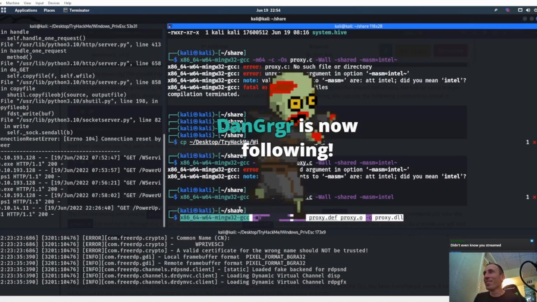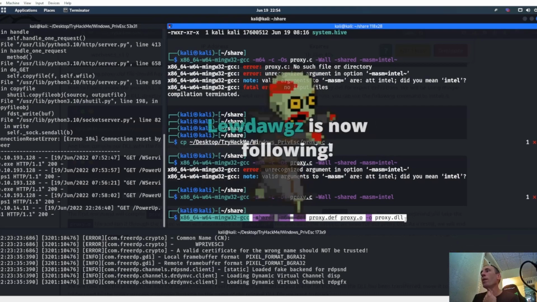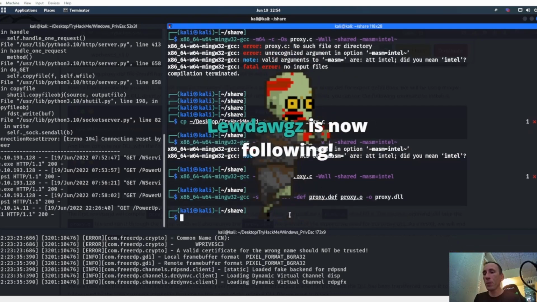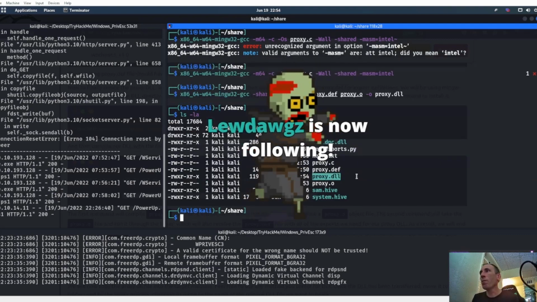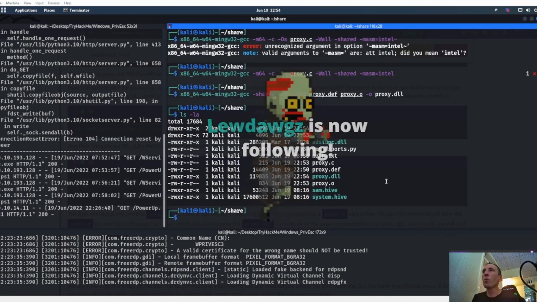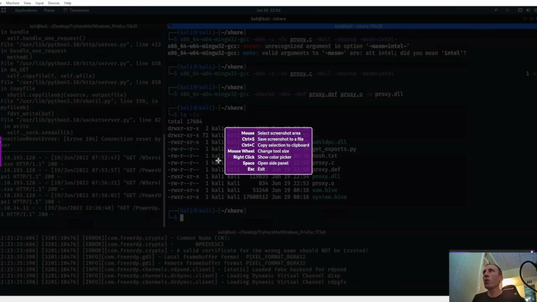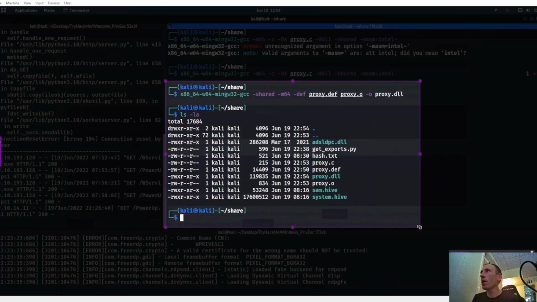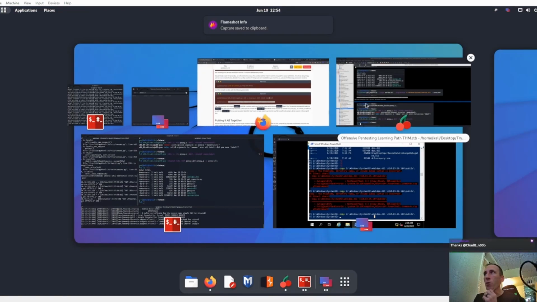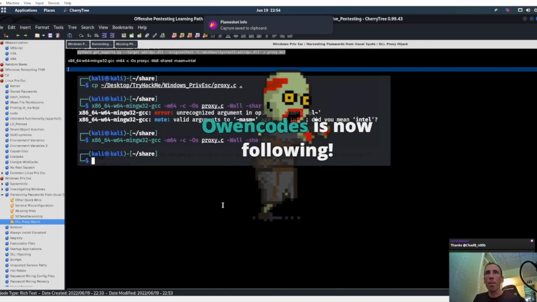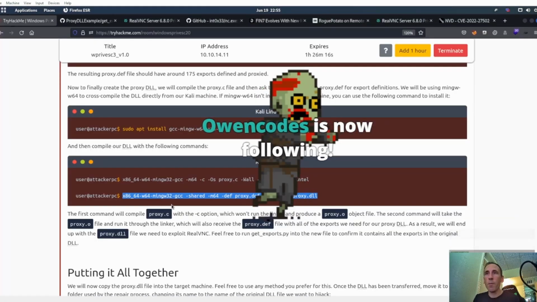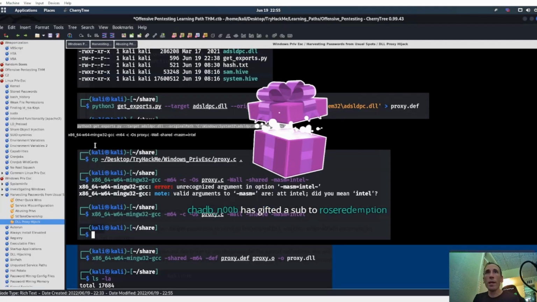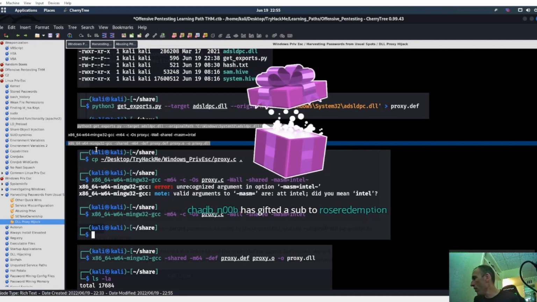All right, so we did that right. Let's change over that proxy def to proxy.o and then change that out to proxy DLL. Let's do an ls -la now, and we have our proxy DLL right there, and we also have our proxy.o. So we have everything we need to actually create this DLL file and put it in there against that VNC viewer. Let's throw that command in here also. We're not doing anything crazy in here, nothing like what he does.